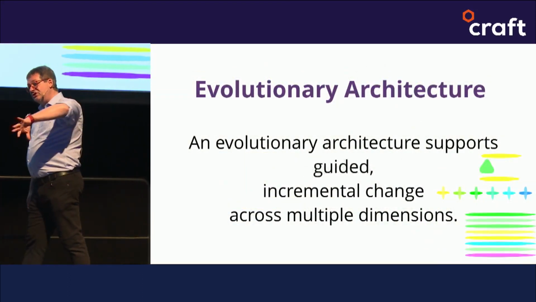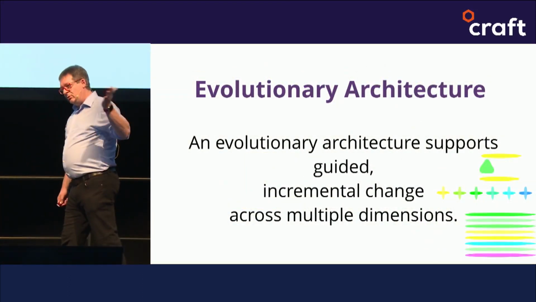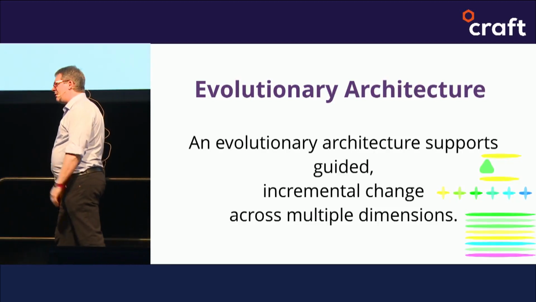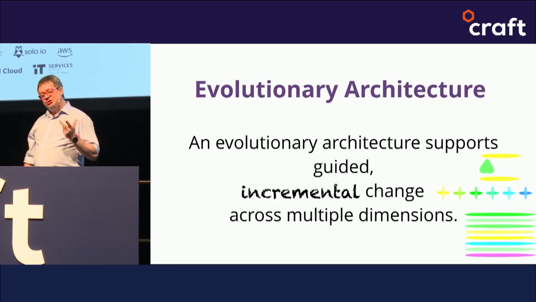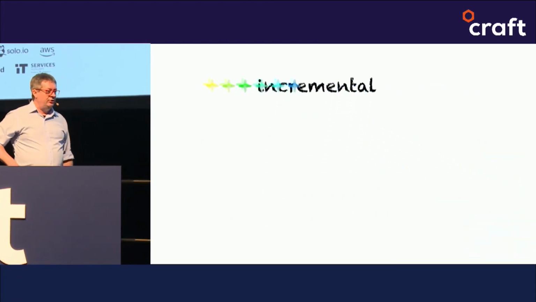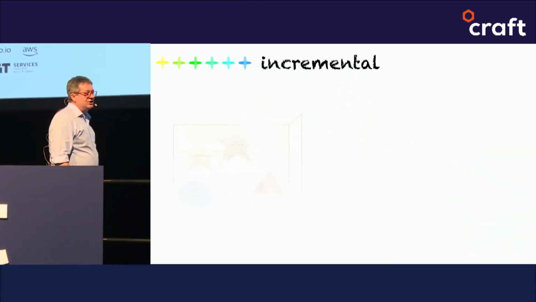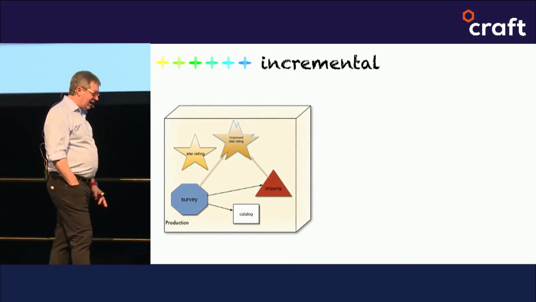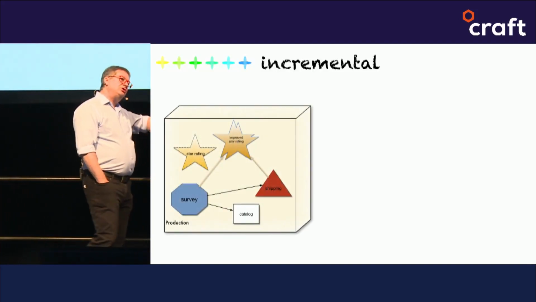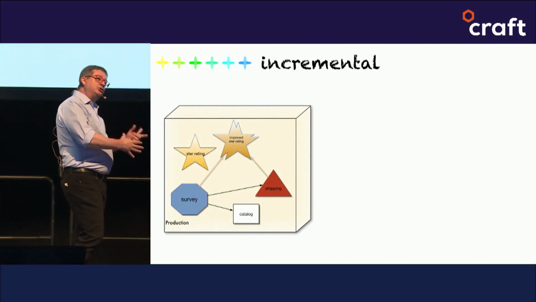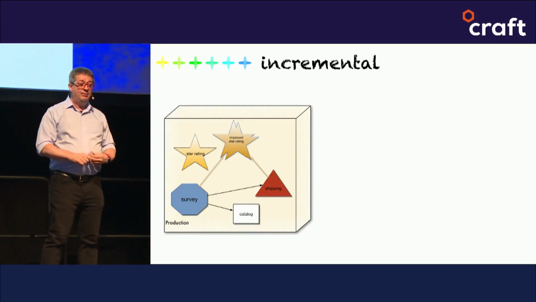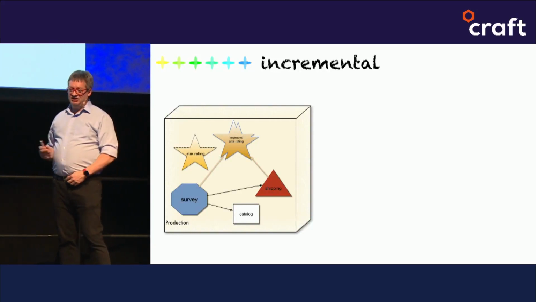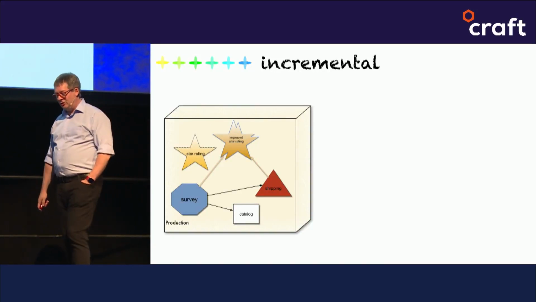And I'll show you a bunch of examples of these things in just a second, but I want to finish out my definition first. The second part of my definition talks about incremental change. And there are two aspects of incremental change that are interesting for us. One is the operational side of incremental change. How do you make small changes at the architectural level without breaking things or causing unexpected side effects? And I'll talk about this in both the abstract and show you a tool that makes that possible at the very end of my talk.